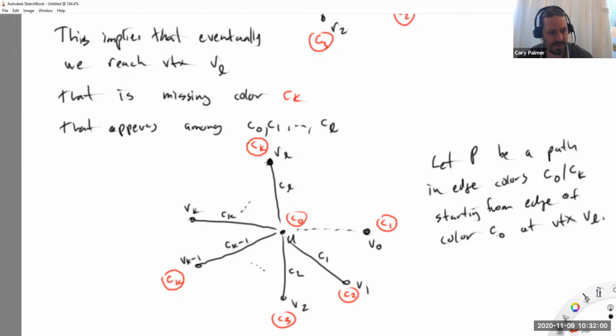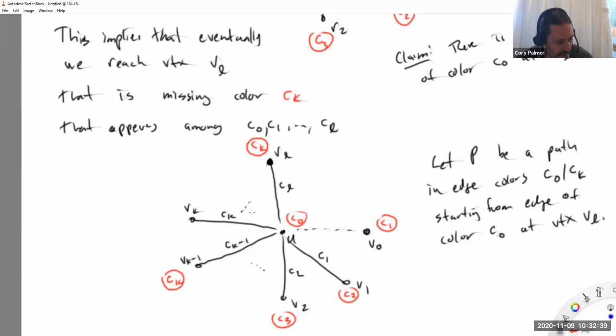But is there even an edge of color C0 at VL? That's not in my illustration here. So I want to convince you that there is. Otherwise, you can do a swapping as well. Okay, I want to stay on this picture here because I will have to draw this picture a couple more times, but I don't want to do it more than I have to. So let's put claim: there is an edge of color C0 at VL. And I think if there's not, we can do a shifting trick here. I actually don't remember.